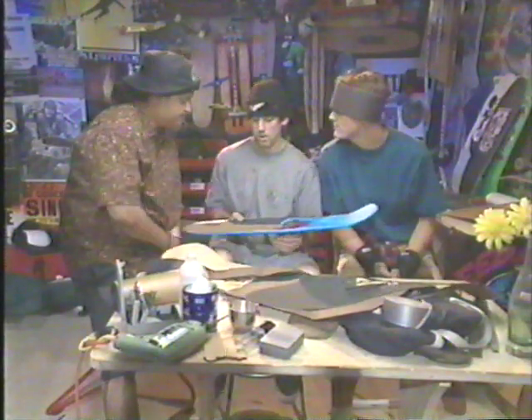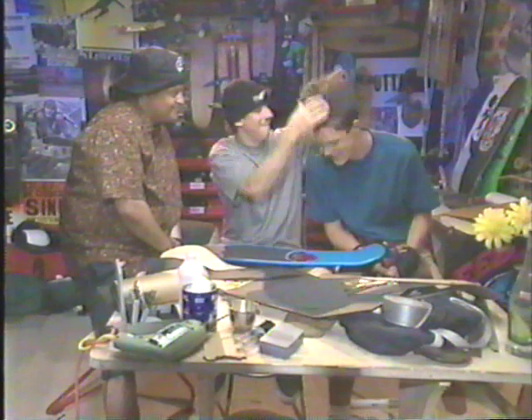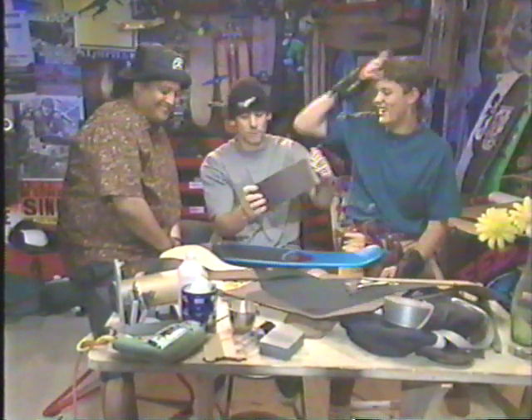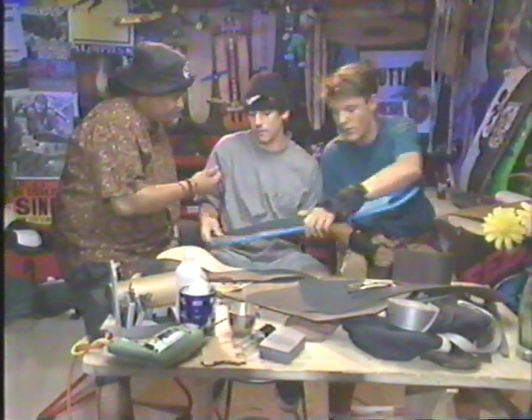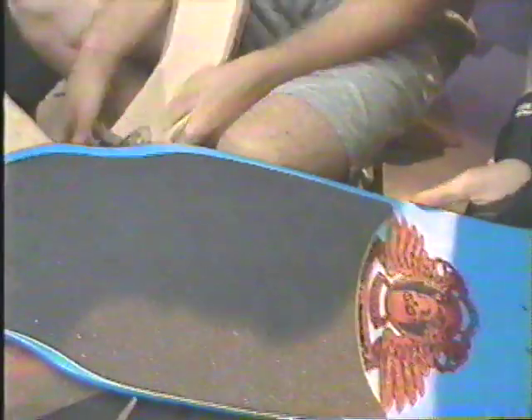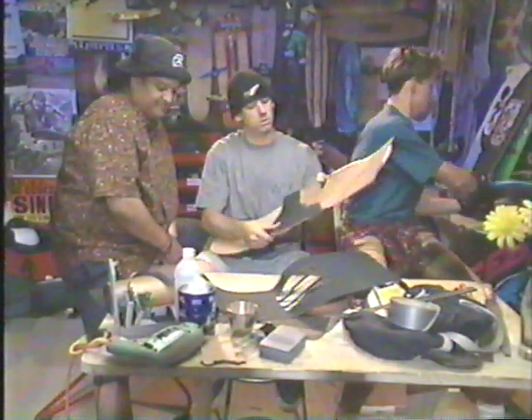What are the different types of grip tape? There's been many different types. They started out with the belt sander type. And now they've gone on to more of a finer grip tape. They have a die cut that fits your board perfectly, or they have non-die cut — it comes in a roll and you just cut it yourself.